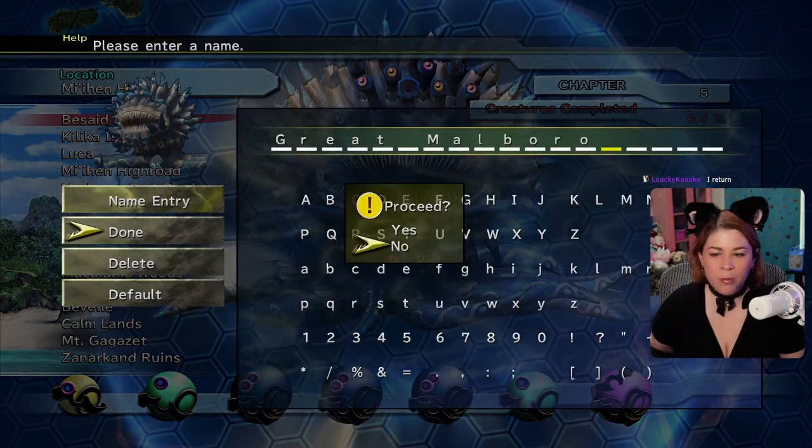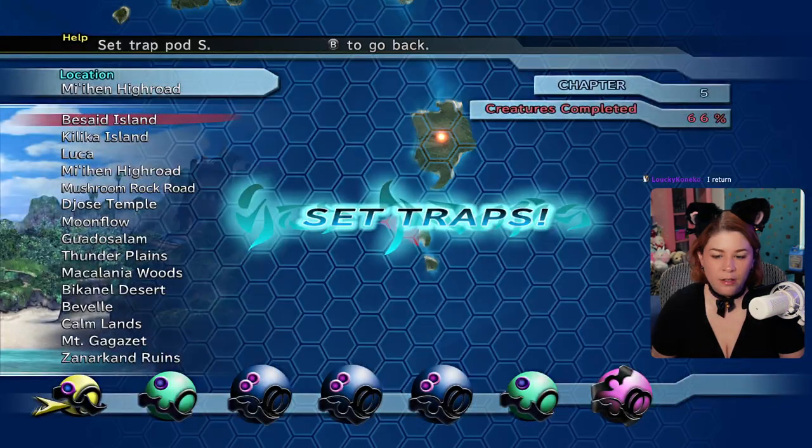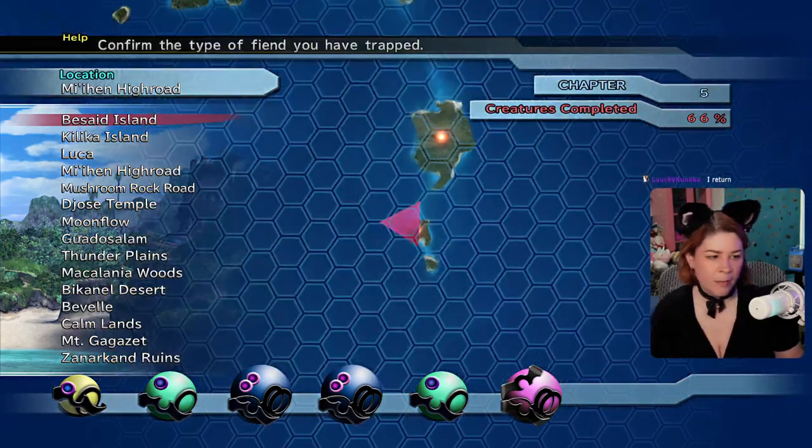All right, Great Malboro. Yes, that is one of them. And then we have another large one in Bisaid. Let's try to get him. Yes, that's the one. Okay. Adamantortoise.